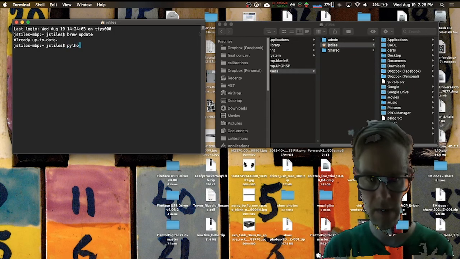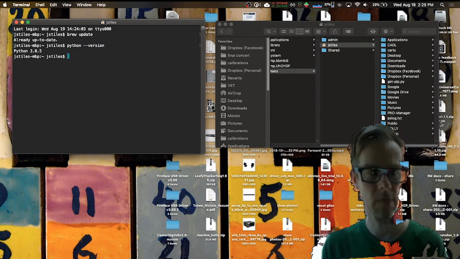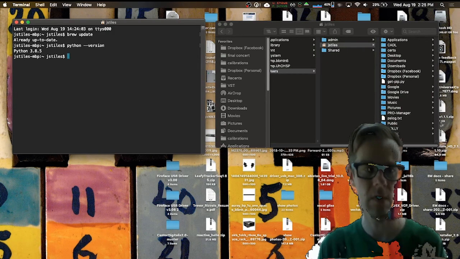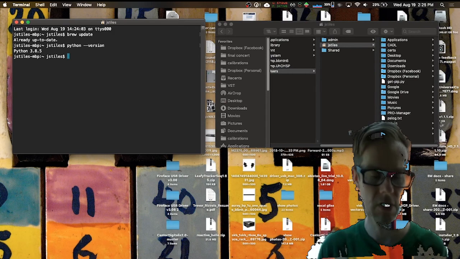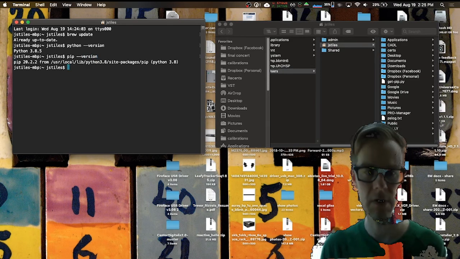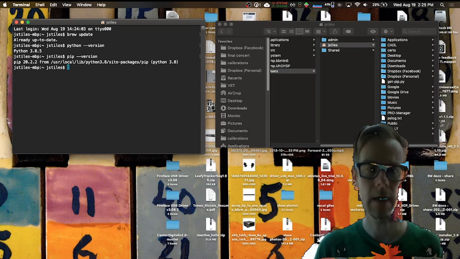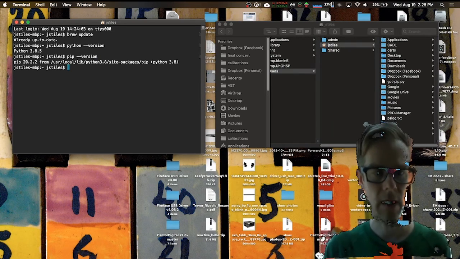We're going to check that we have a contemporary version of Python, which we do. If you do not, you can follow the links for installing and linking the latest version of Python. And then we are going to end up using pip to install Python dependencies. You don't automatically have pip, so check if you have pip. If you do not have pip, again, follow the link.